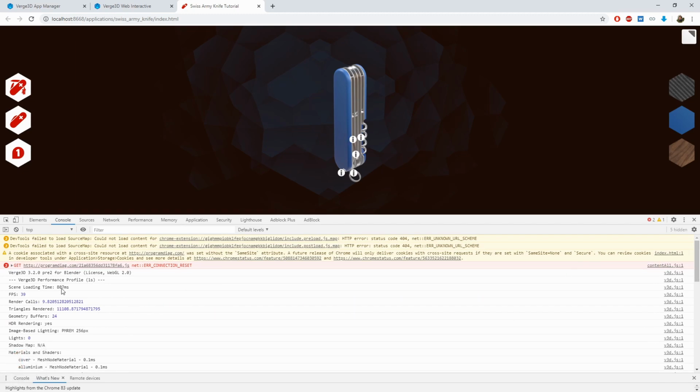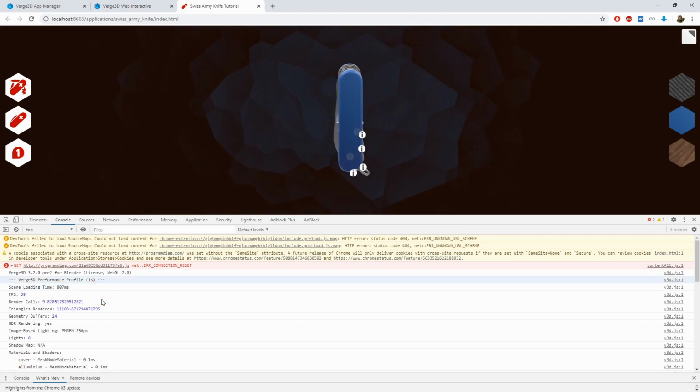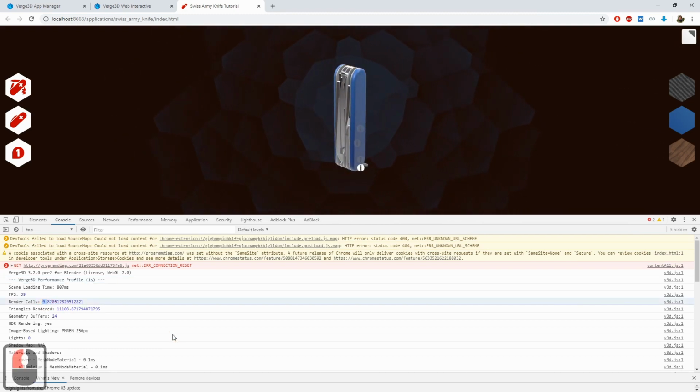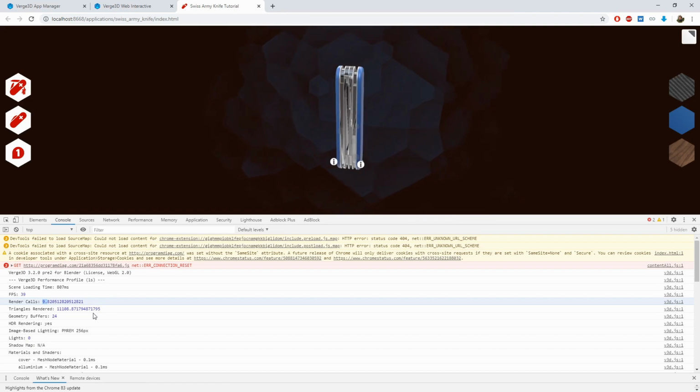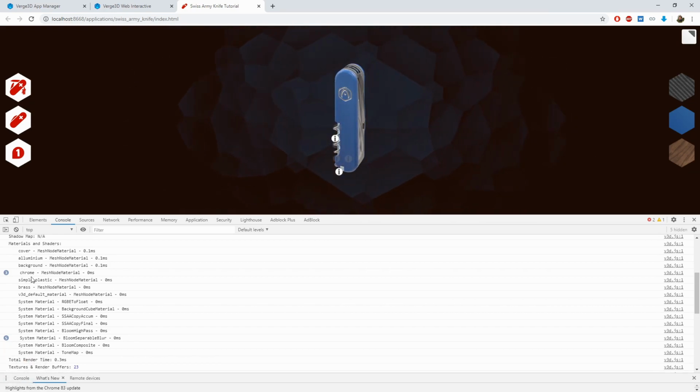From the performance data, we can see that the scene is now loaded faster. The number of render calls is halved as it was reduced from 18 to something between 9 and 10. This is the result of using less shaders and joining static meshes together.